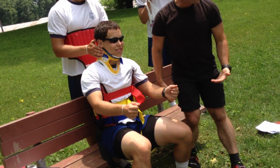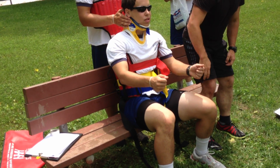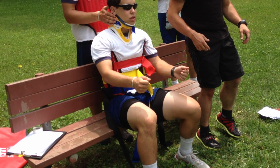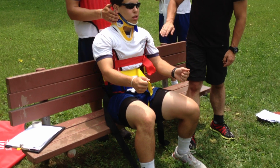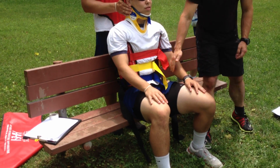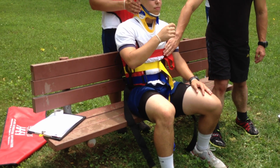Alright. Now that's going to actually help lift the legs. If I'm lazy and have the legs way out here, it looks okay, but there's going to be so much slack that the legs will just flop around, and that's no good. So, bottom and the middle straps are tight. Leg straps are tight. Chest strap is still loose so the patient can breathe.